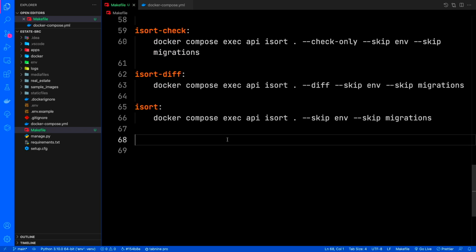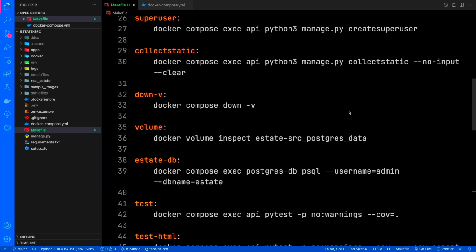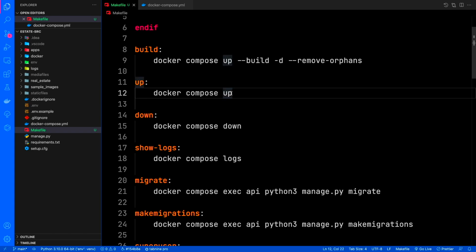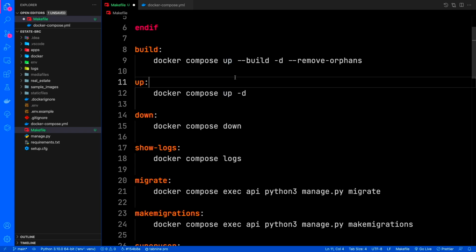So save this file. In our typical fashion, we've definitely forgotten something. So let's go back here to our app docker command. I want to run it in detached mode, so just add -d like that. Then save the Makefile. This time we're going to build the containers with the make task.